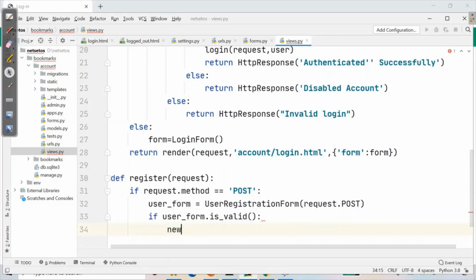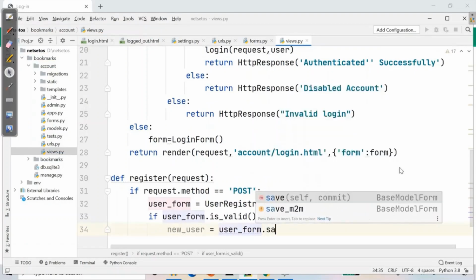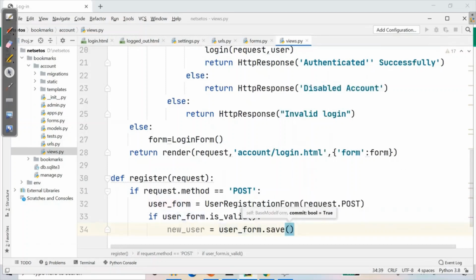So I'll write new_user equal to user_form.save, but I need not save it right now, so for that I'll write commit=False.